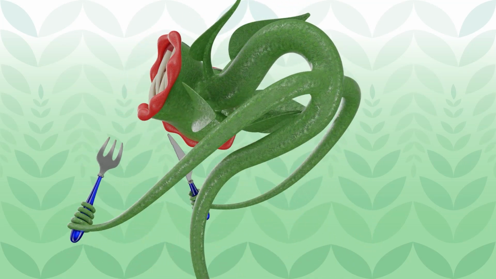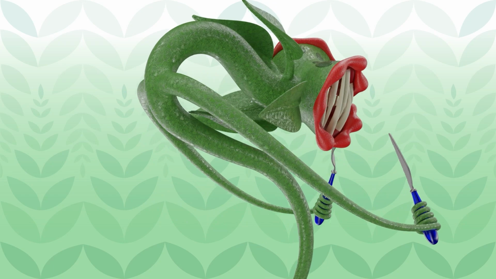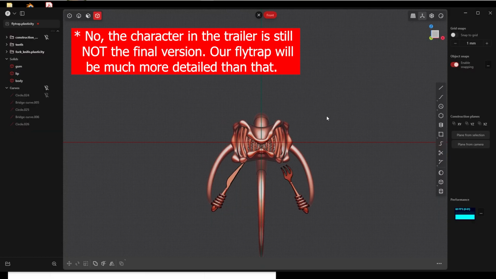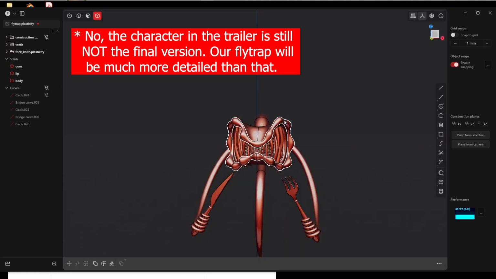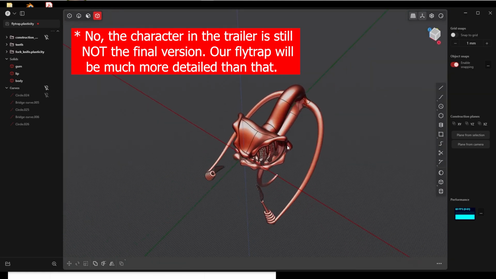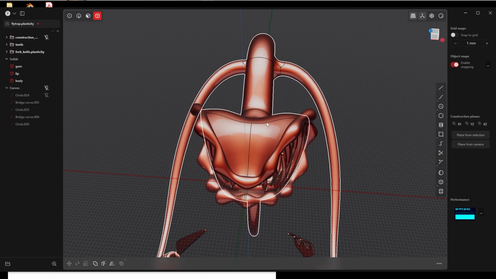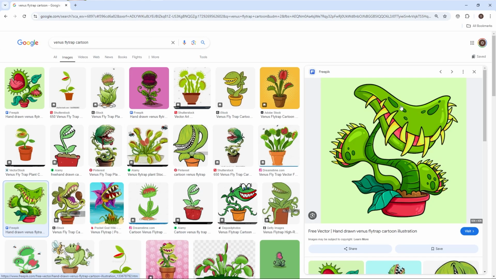Congratulations if you have made it so far. Now starts the fun detailing part, so let's get ready to surface. Okay, now that we are done with all the major parts, we can start with the detailing. And the first thing I will do is giving him some patterns here on his head. Stuff like this, some random dots.